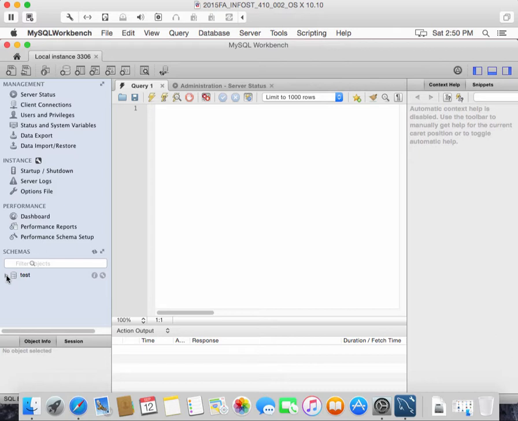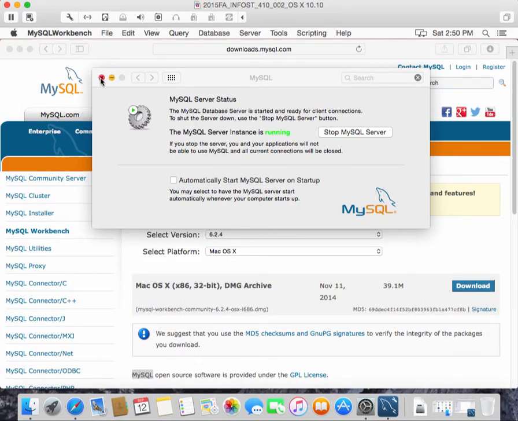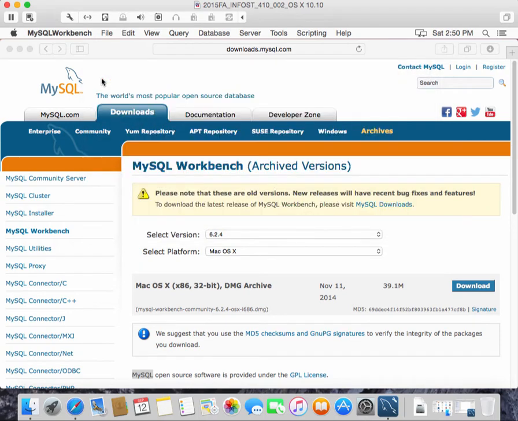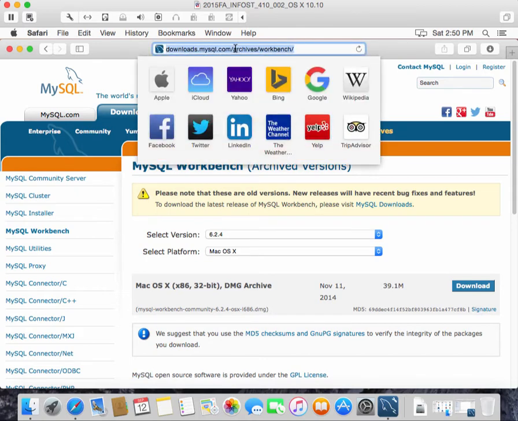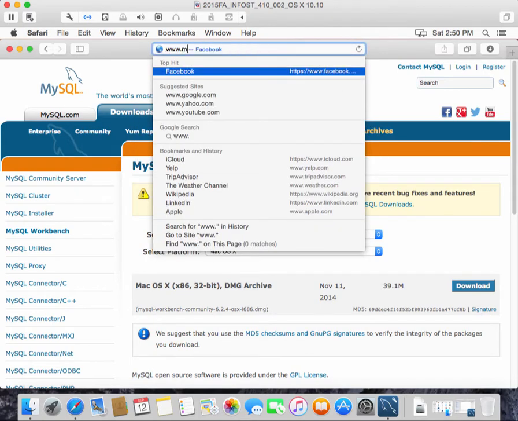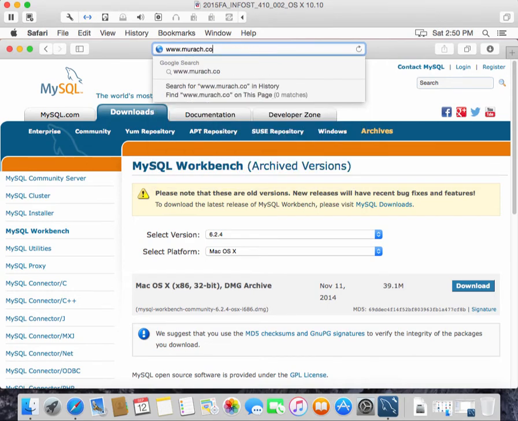Okay, it says go to www.merock.com. So let's minimize Workbench, and let's close the control panel, and let's go back to Safari and just go to www.merock.com.